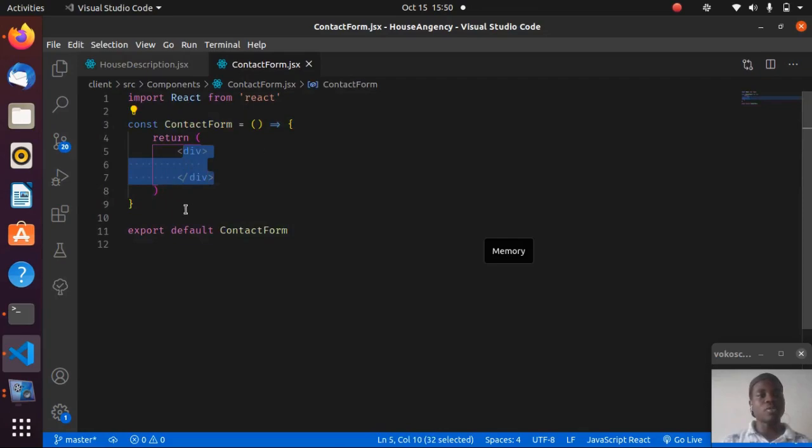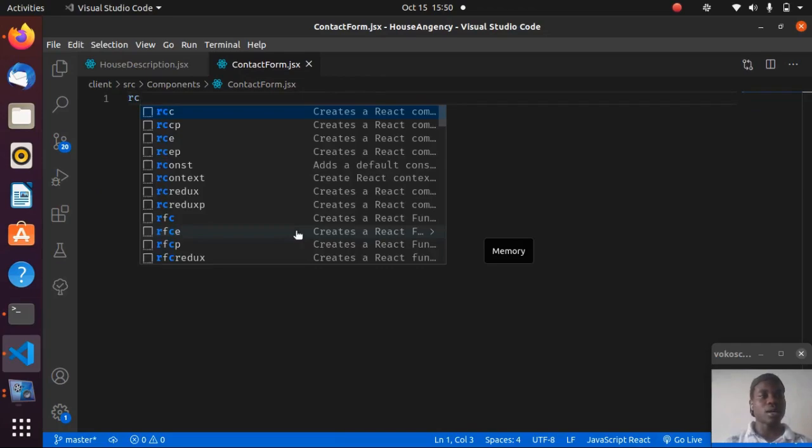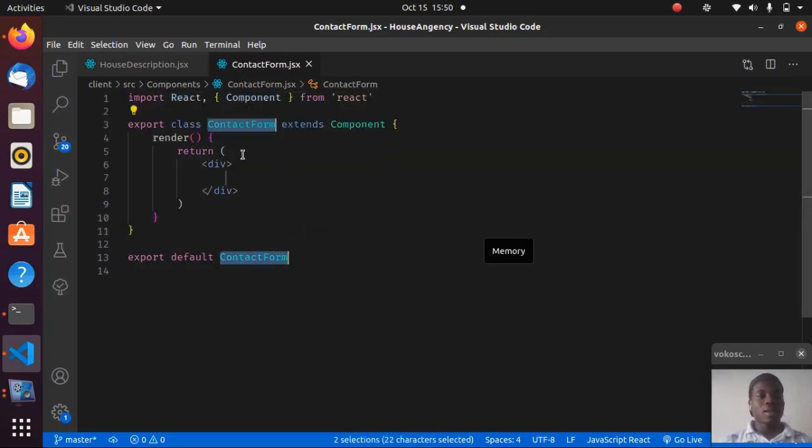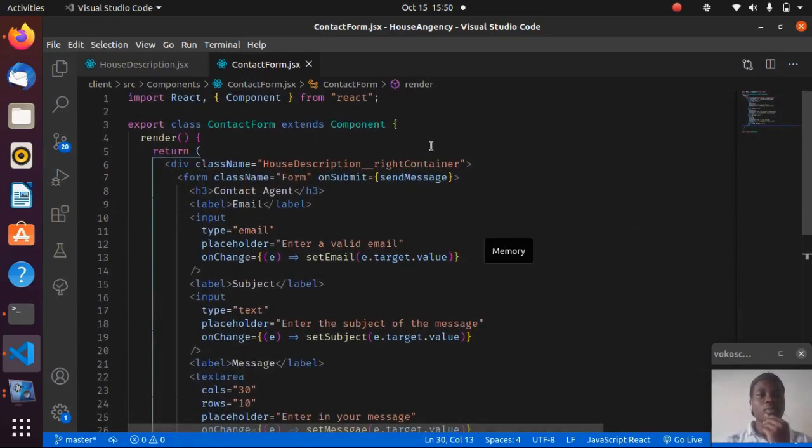And here I'm not gonna use this, I'll use the class-based component. So RCC, I hardly use this, yeah, that one. So right, this one, and then here you guys will see why I prefer to use the class-based component when handling form.